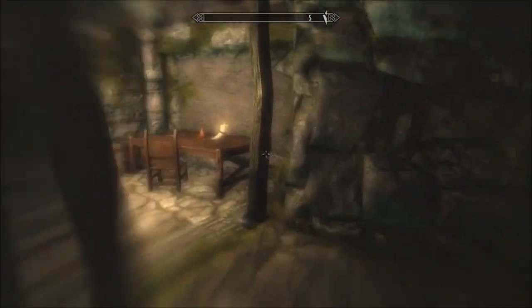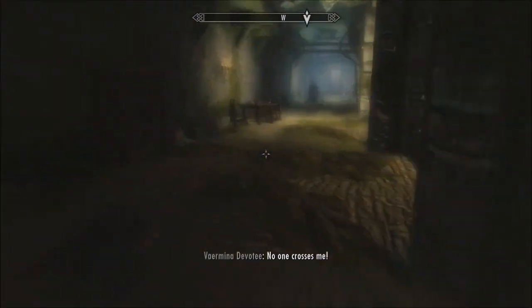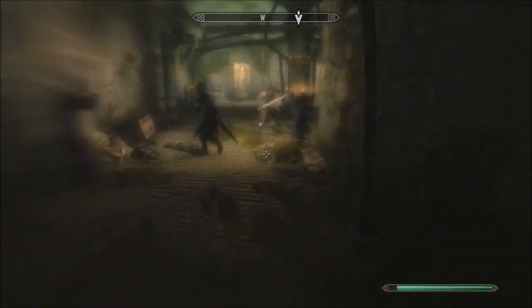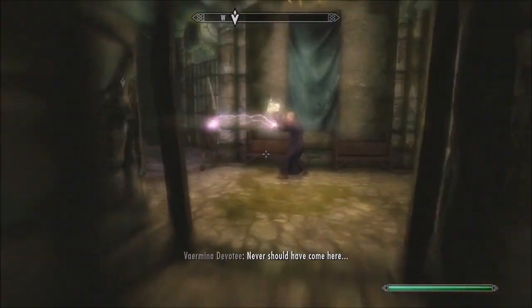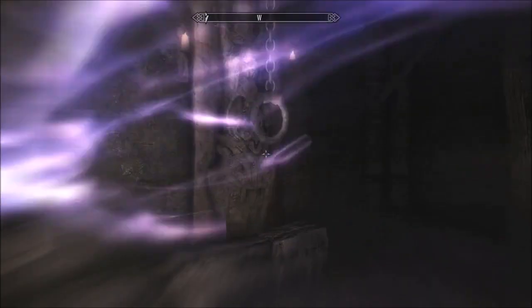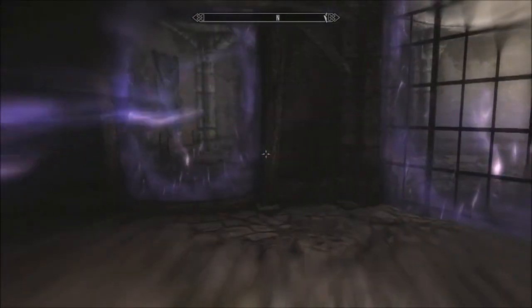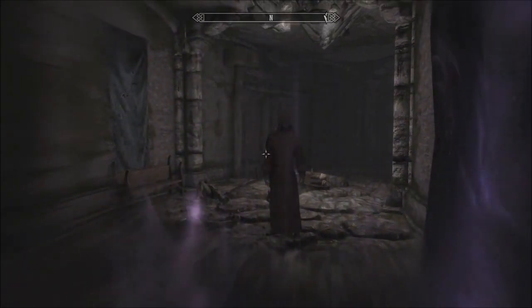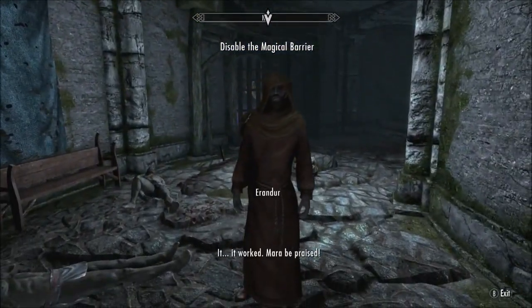Keep going. Run. Excuse me. Good luck. Charge through. Keep going. Never should have come here. Aha! So it begins. Here I am. Hey. Oh, I was about to say, am I supposed to do something? It worked. I know, I'm here.